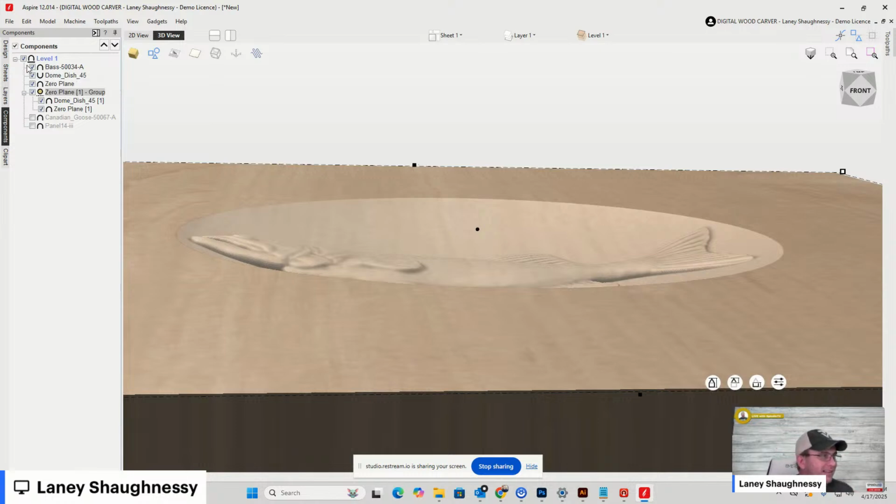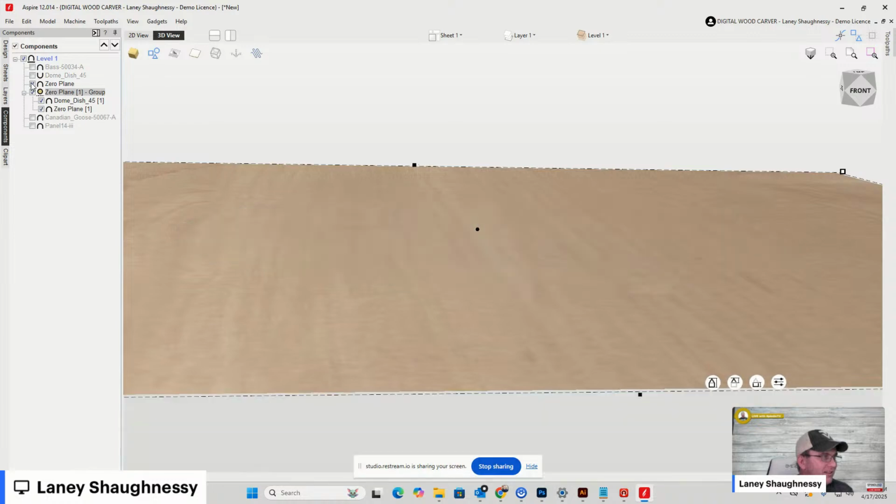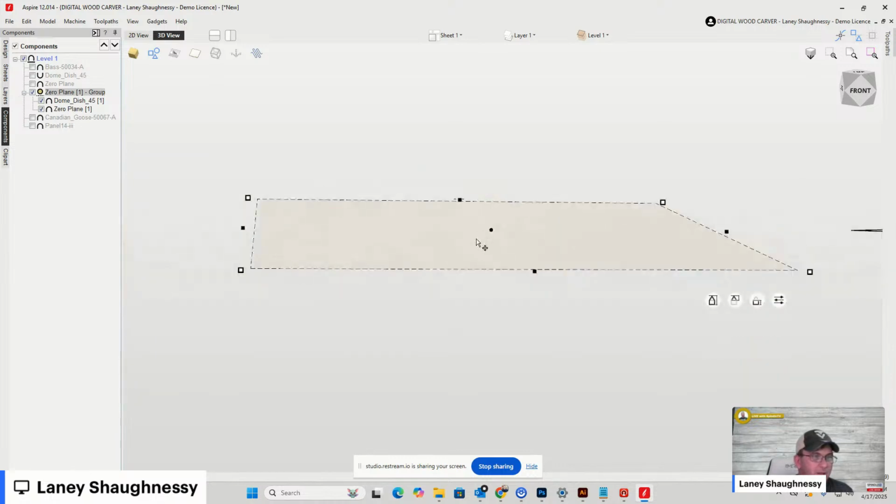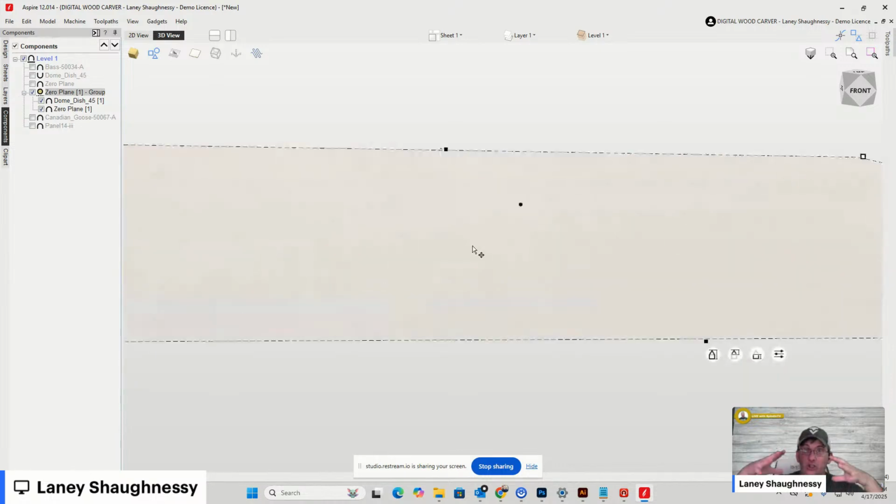But let me turn them off really quickly. Turn those 3 things off because I want you just to see the group. And I want you to see that the group is nothing, right? That dome, it's there. It's 1 inch tall. It's 1. Don't think I just said don't think of it as inches and all that, but it's 1. It has a value of 1, but it's there and it's hidden, right?